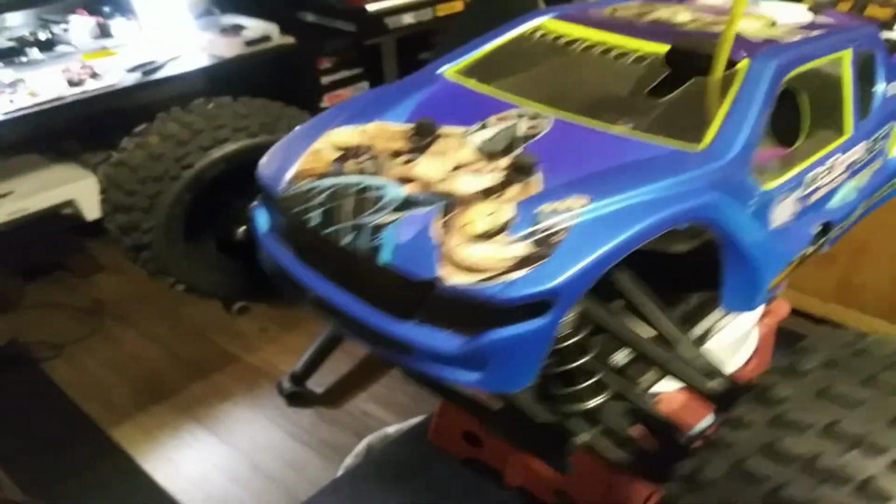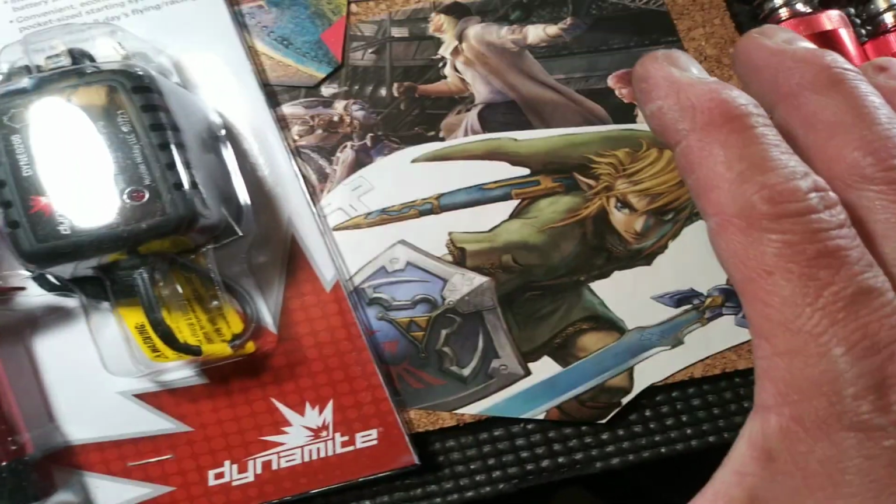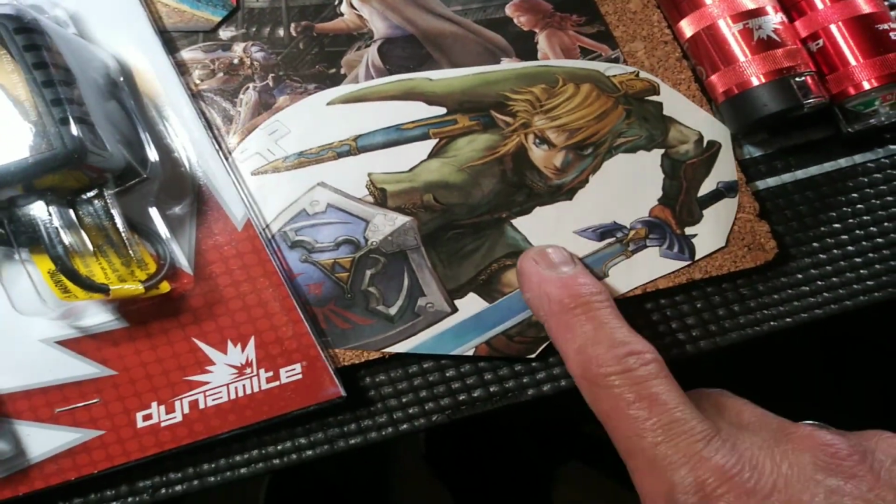But I've made some pretty sick bodies. And I love the way that my body's turned out. And this will be my masterpiece. I think I'm definitely going to do Kratos. Kratos is going to get front on here. We might do, since it's purplish, we might do Link with a purple backing. We might do Link in the background. Maybe put him somewhere. Because I love Zelda, man. I might have him somewhere in here. I don't know. We might have to put him on the side or somewhere. But, you know, we'll cross that bridge when the time comes.